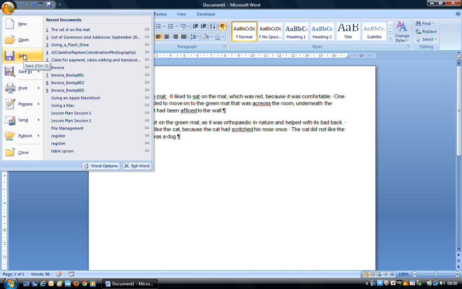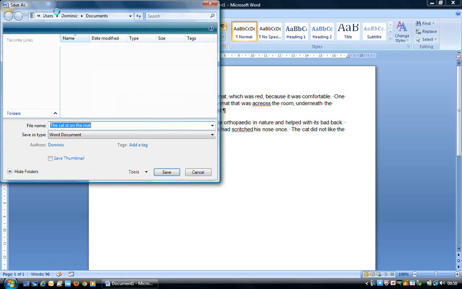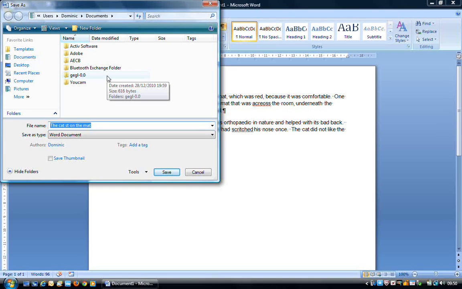This is a brand new document that has never been saved before. We can see that because it's currently called Document 1. So if I click on Save, then it will open the Save As dialog box, which we'll see in a moment once the program responds. There we are. So the Save As dialog box, and by default it will save to Documents. Or in earlier versions of the Windows operating system, that would be called My Documents.